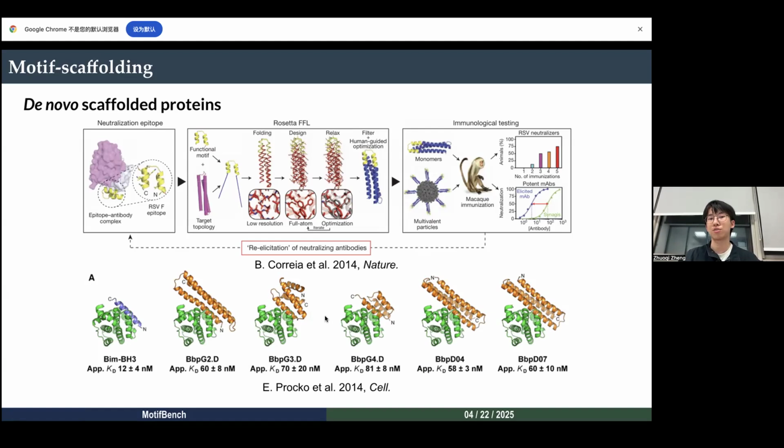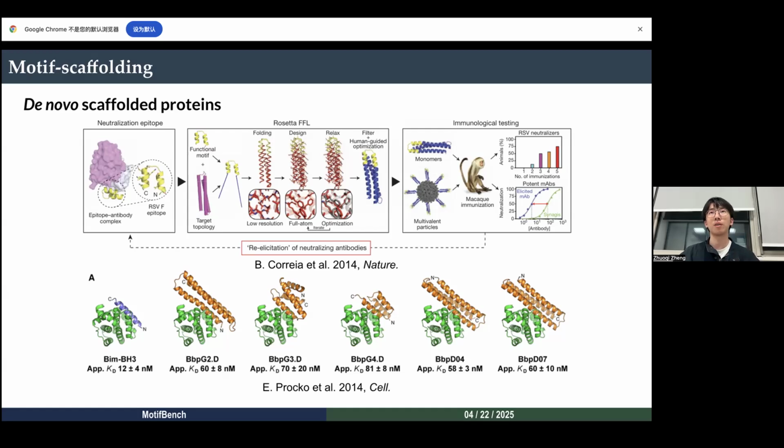So here they tried two strategies. The first one is the identification of the hotspot residues on the interface of two proteins. And then they either use the motif grafting strategy that transplants the hotspot residues onto some existing scaffolds, or directly de novo assemble the binder, which can then selectively bind and kill some infectious cells to reduce the production of virus. So the two methods I introduced here are some pre-deep learning stages of how they do motif scaffolding.